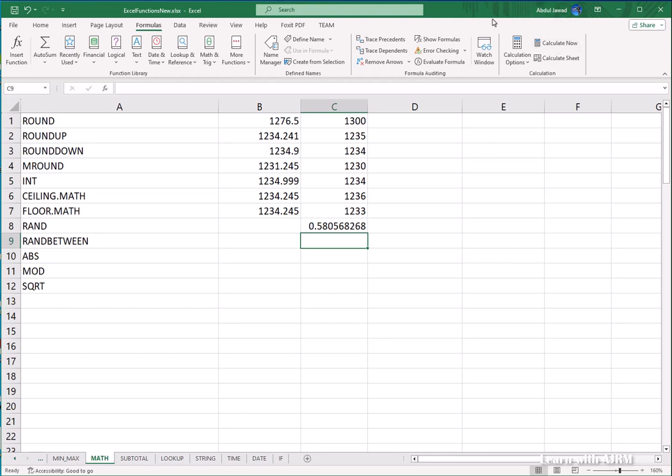Now we can make a mathematical formula through which we can change the value that's being returned, but we will not go into that detail right now because we are focusing mainly on the functions. Let me just give you a small example. If you're required to return a number between 0 and 4, what would you do?